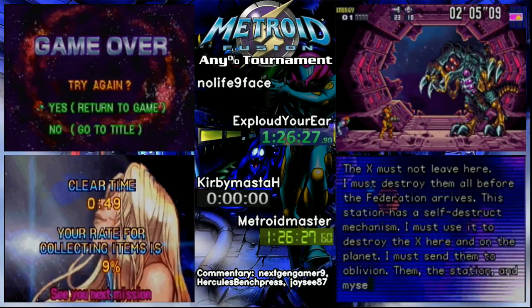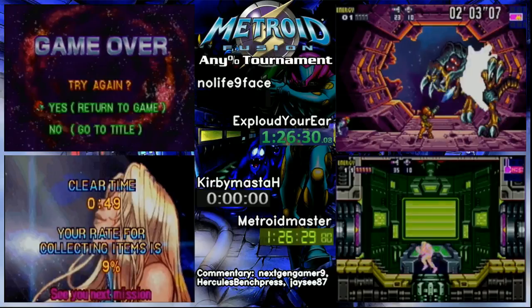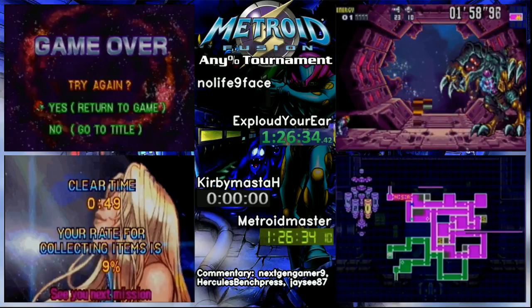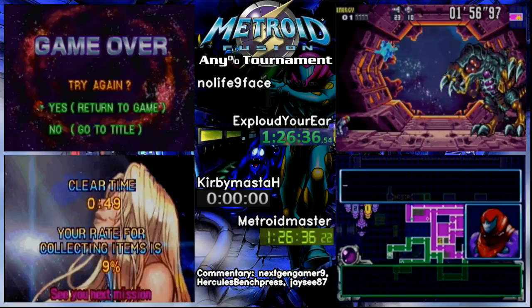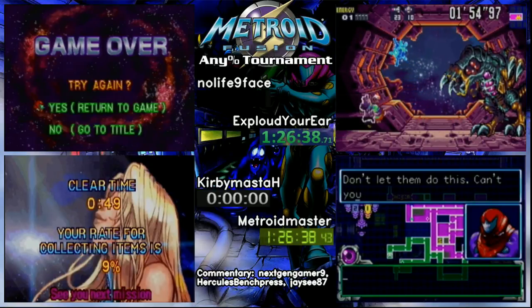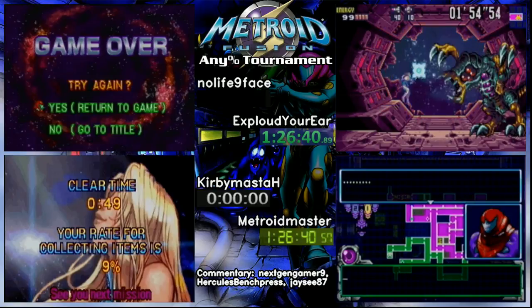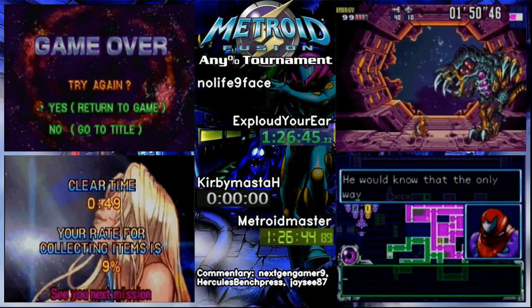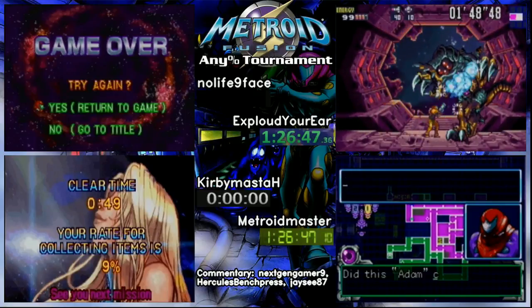Alright, Exploud's being ready to finish off Omega. Mm-hmm. And Metroidmaster is still talking to Adam. Ew, Adam. I was like, oh no, Exploud messed up a quick kill, but I'm like, wait a minute, no, he's still in Gravity Suit. What am I talking about? Oh no, he didn't get the quick kill. Hope he doesn't.